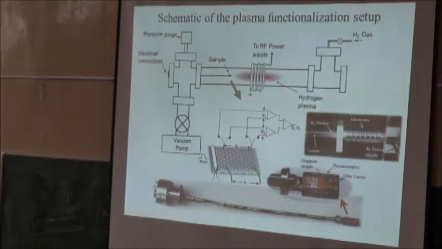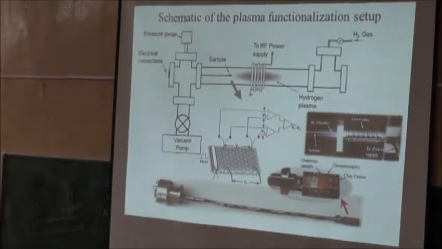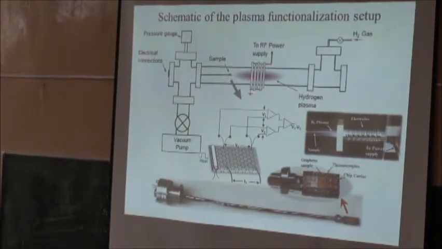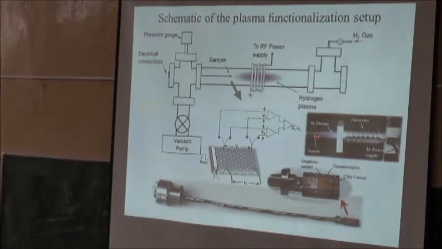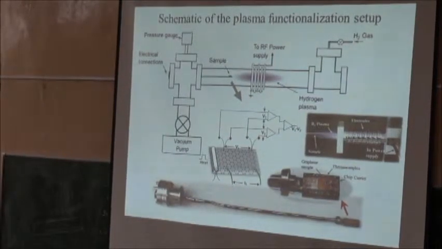One thing you have to make sure is that you don't want the sample to be inside the plasma. If you put your sample inside the plasma, you will damage it, because plasmas contain very fast radicals, ions and atoms. We have to make sure the sample is not inside the plasma, because this is the plasma region. You just keep your sample somewhere here. Then I can study what happens when I start the plasma. You can see that there's a heater, and all the wires are connected to the sample. All the outside wires are coming here.